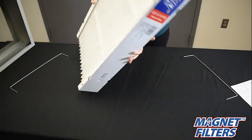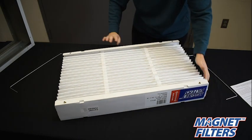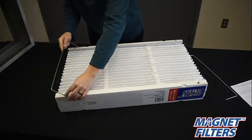When the first side is complete, gently flip the filter over and repeat for the last 2 support bars.